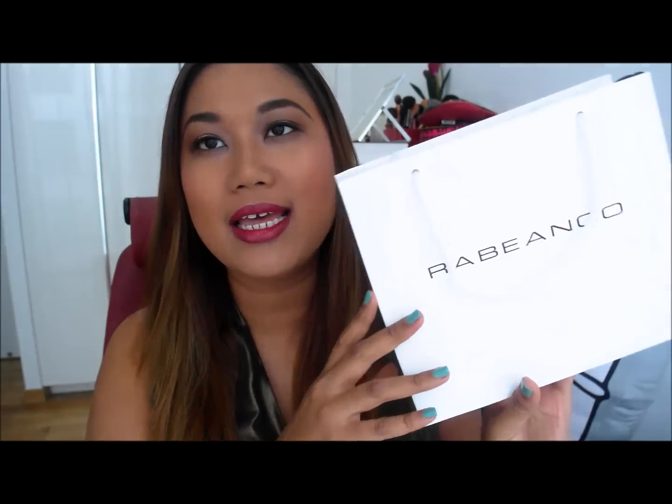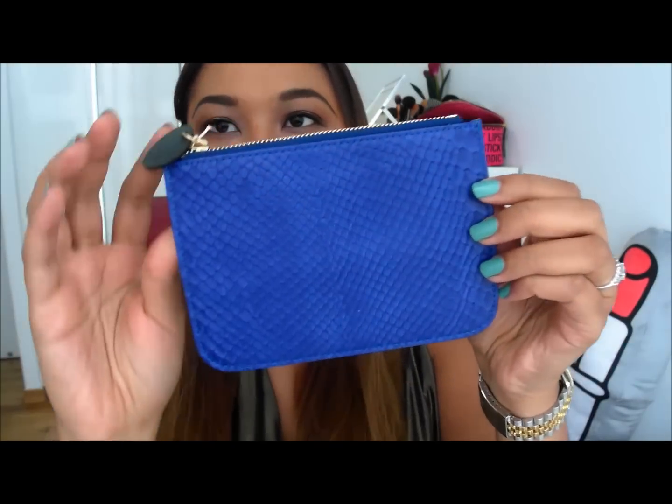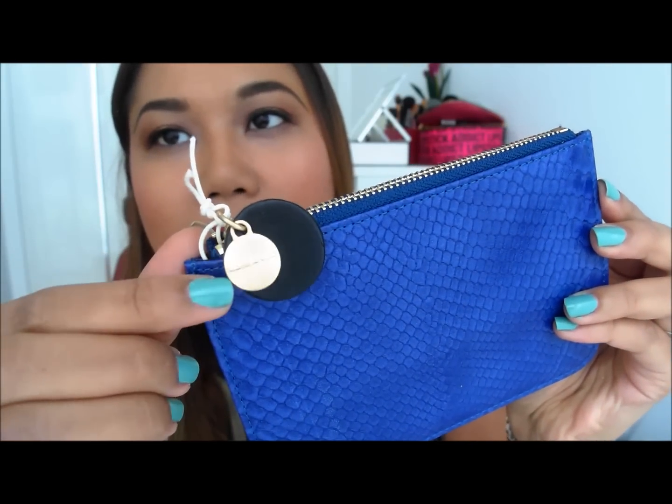My friend Jean, who's one of my best friends in the world — I don't know what I'd do without her — gave me something from one of my favorite brands, Rabianco. It's a Hong Kong brand but they make everything in Italy. It comes in a nice little dust bag, and it's a full leather pouch with a Rabianco logo and a very nice unique color. I'm going to use this to put all my coins in because I always accumulate so many coins I don't have enough space in my wallet.